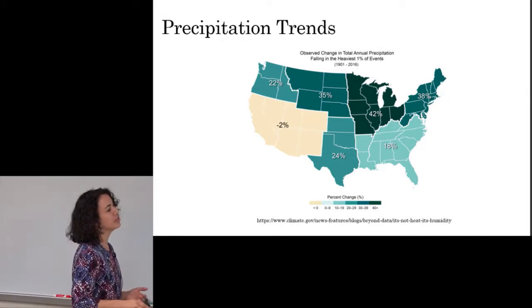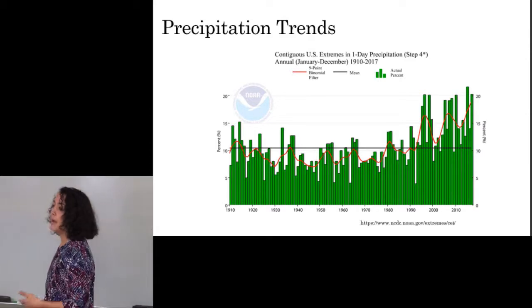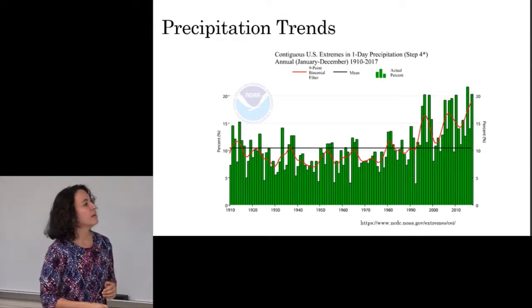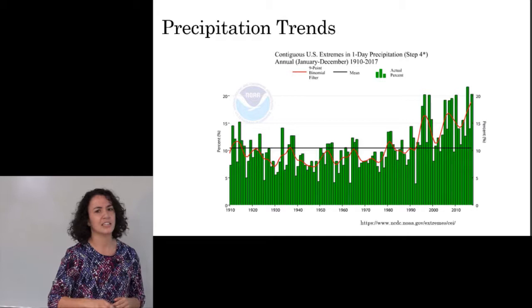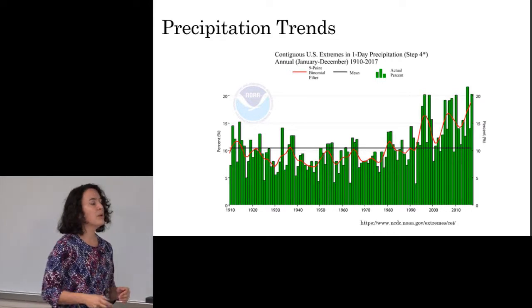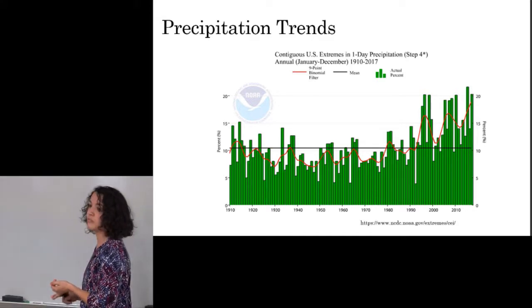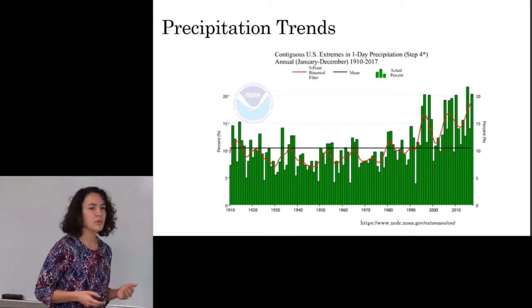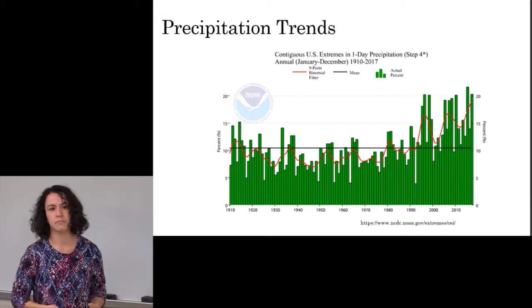Okay, but also, if we look at precipitation trends, again observed records, 1910 to 2010, this is looking at the amount of one-day precipitation events that are considered to be extreme, so in that high category. And perhaps there's some variability, of course, but we've seen recently a lot more frequent severe rainstorm events. Okay? So we have some evidence to suggest that these rainstorms are getting more severe and more frequent. Which means we're probably going to have a lot more flash flood types of conditions, flashy conditions, right? Lots of water in short periods of time. And it's going to happen more frequently.